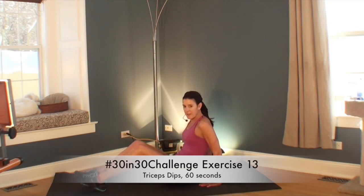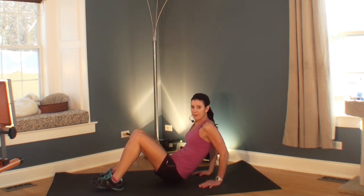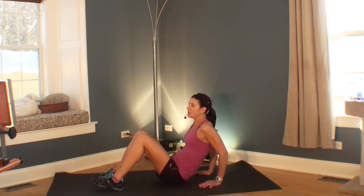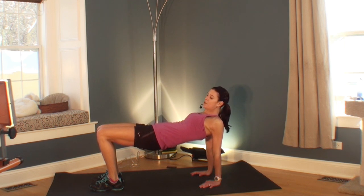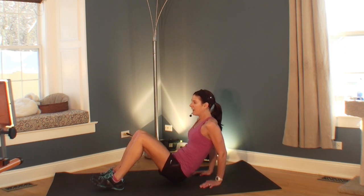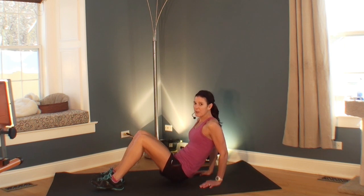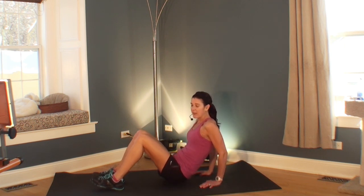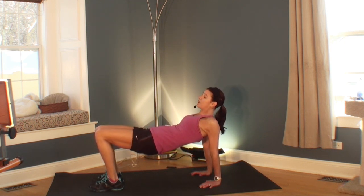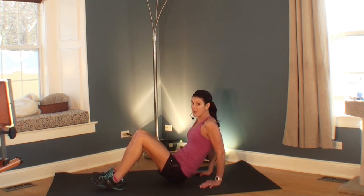All right, are you ready for your next exercise in your 30 and 30 challenge? This is going to be a tricep dip. We're just going to do a few dips, and then we're going to go into a tabletop position, which kind of stretches your shoulders. Now, this move will not work for everyone. If you have any kind of wrist problems, good stretch up. You might want to put a rolled up towel underneath your hands, or you can elevate your body on a chair. You could also just substitute a different exercise.